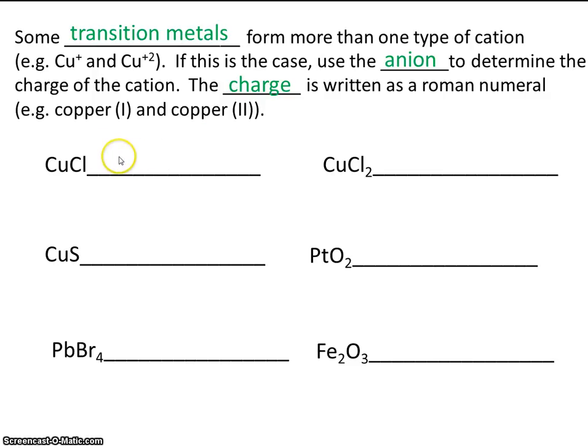Okay, here we go. This is copper chloride. But you'll notice that copper is a transition metal. And because copper is a transition metal, we don't necessarily know what the charge is. Is it copper one? Is it copper two? We don't know. So if you notice a transition metal, then that means we're gonna have to use the anion, remember that's the thing that comes second, to determine the charge on copper. And then once we figure out the charge, the charge is going to be written as a Roman numeral.